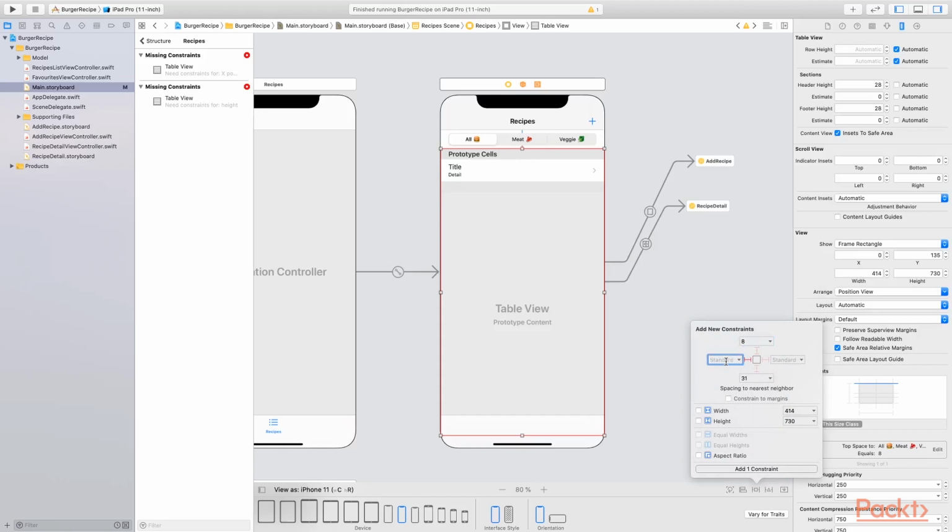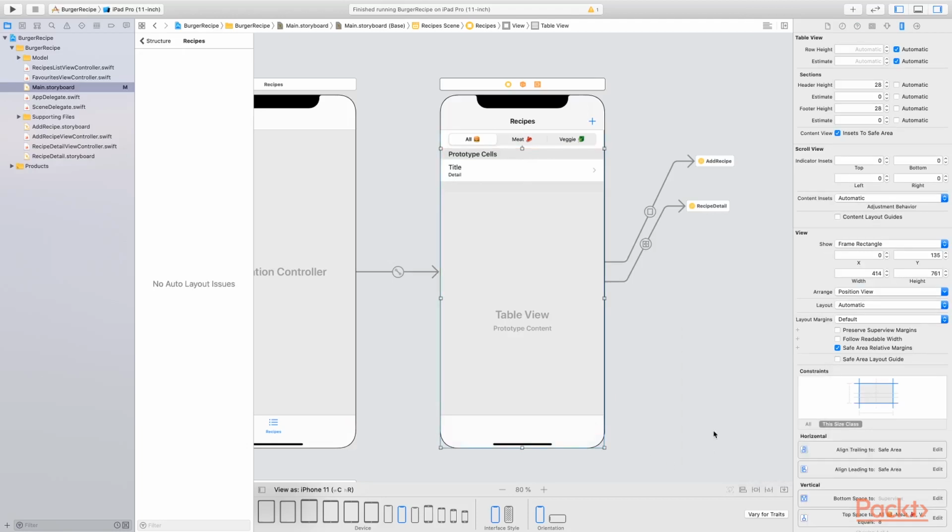We want to have 0 to the left and 0 to the right. And we also want to have 0 to the bottom. So let's add these 3 constraints. And now you can see that all errors are resolved and our screen of the recipes list is perfectly laid out with auto layout. So let's change the device again and switch back to something smaller like an iPhone 8.